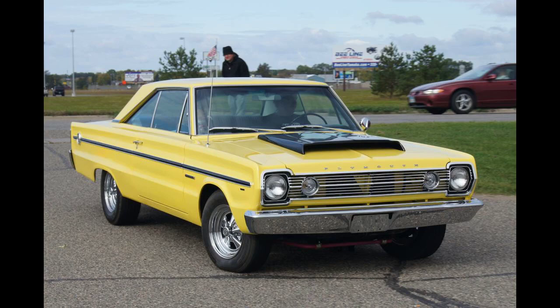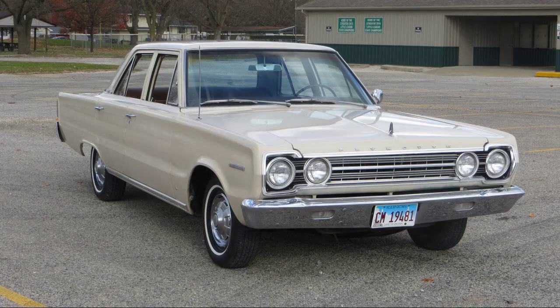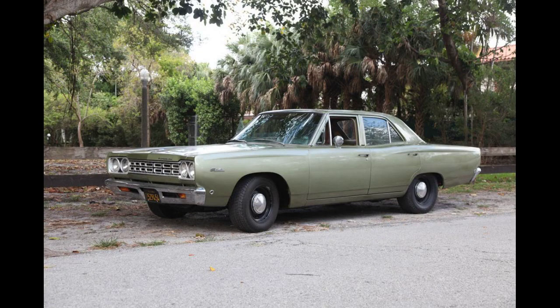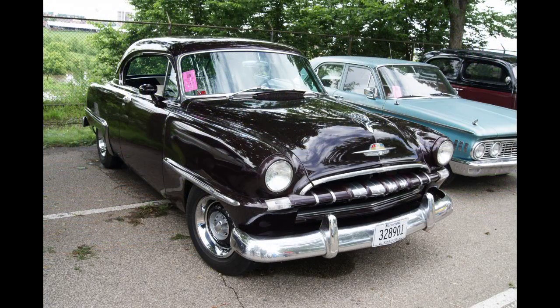Another advantage of the smaller and lighter body was in drag racing. The 1963 and 1964 models used the same unibody platform as the 1962s but were restyled to look longer and wider. The 1964 Belvedere and corresponding Fury hardtop coupes featured a new slant-back roofline that proved to be popular, and sales improved significantly over the previous design.